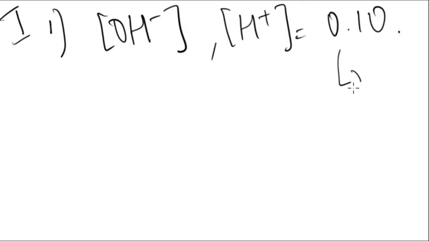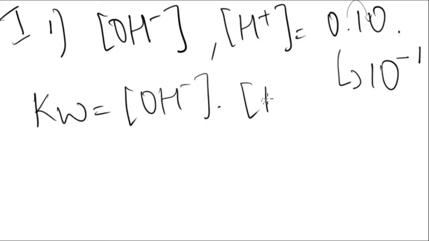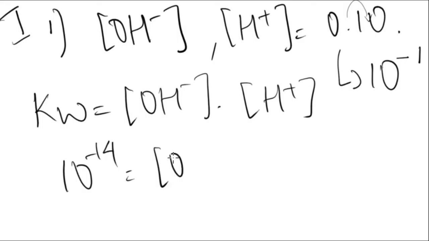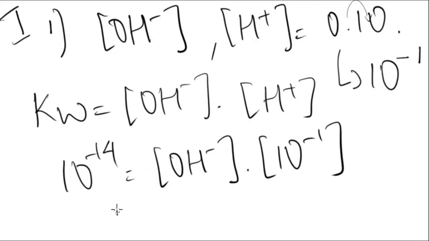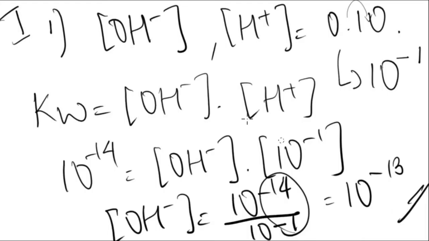The first question was finding the concentration of hydroxyl ions when the concentration of hydrogen was given, which was 0.1. Now 0.1 is equal to 10 to the power minus 1. So using our equation where Kw is equal to 10 to the power minus 14, and we need to find hydroxide and hydrogen is 10 to the power minus 1. So dividing both of them, which leads to subtraction of the superscript numbers, we get 10 to the power minus 13.